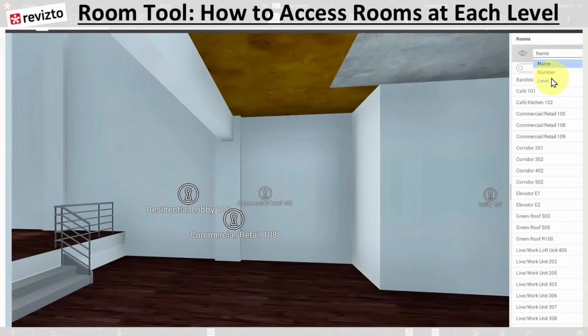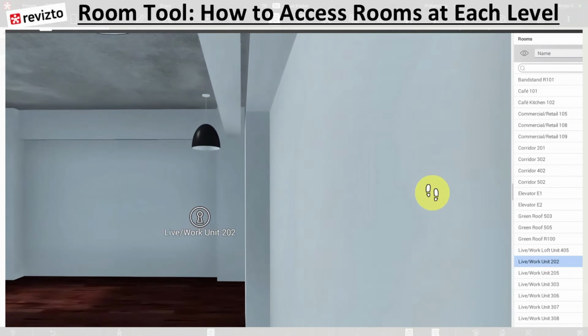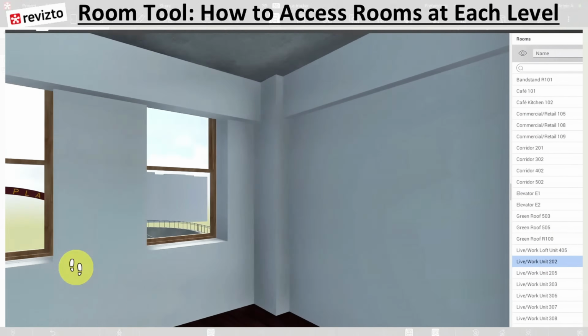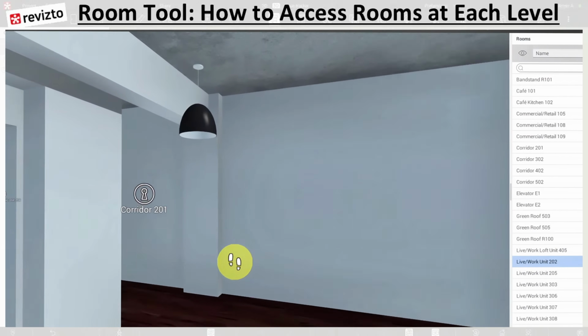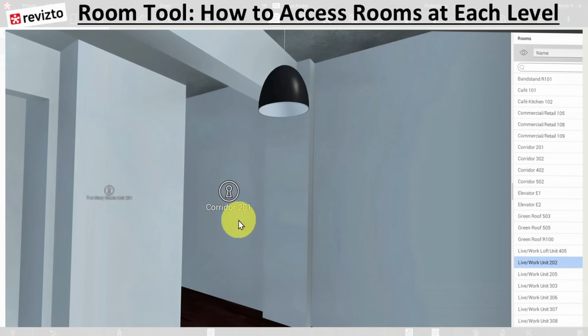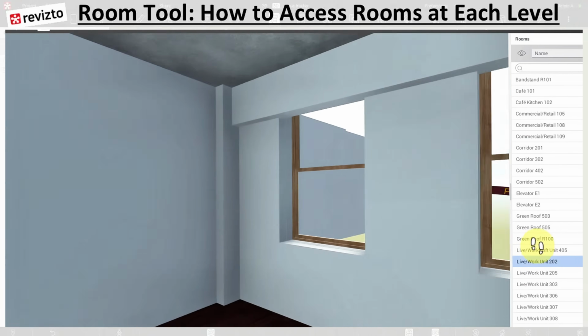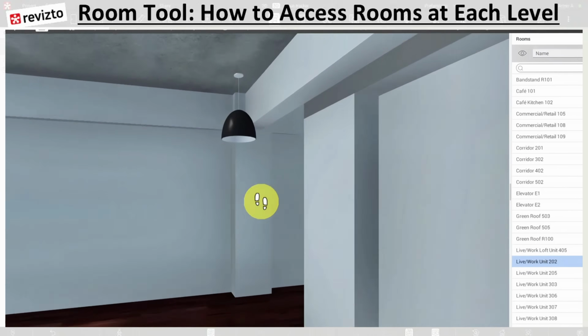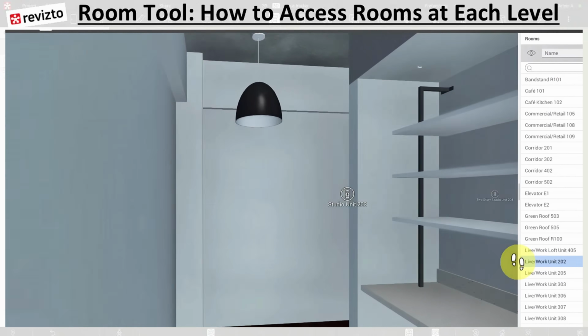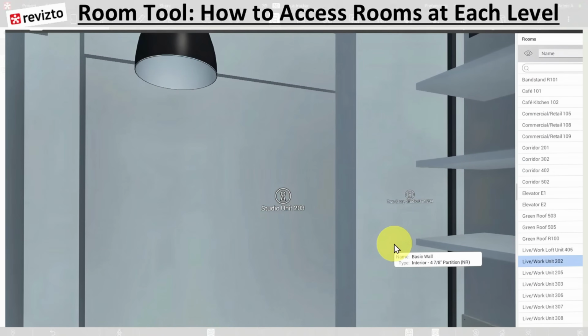and sometimes it's only numbers. If there are only numbers, you can see the numbers as well, and it also gives you all the levels. For now, if I select room, let's say I click on this one, room 202, it takes me to room 202. If I move around, it shows me what the next room is. Corridor 201 is the closest one to me. If I pass that, it's going to be room 204. It's showing me what rooms are around me as I move forward. It gives me an understanding of where I am in the drawings.